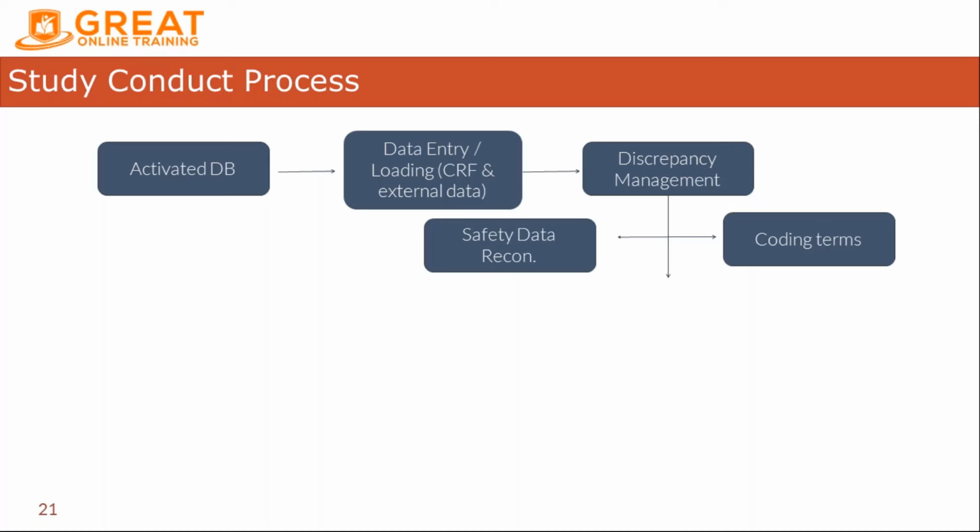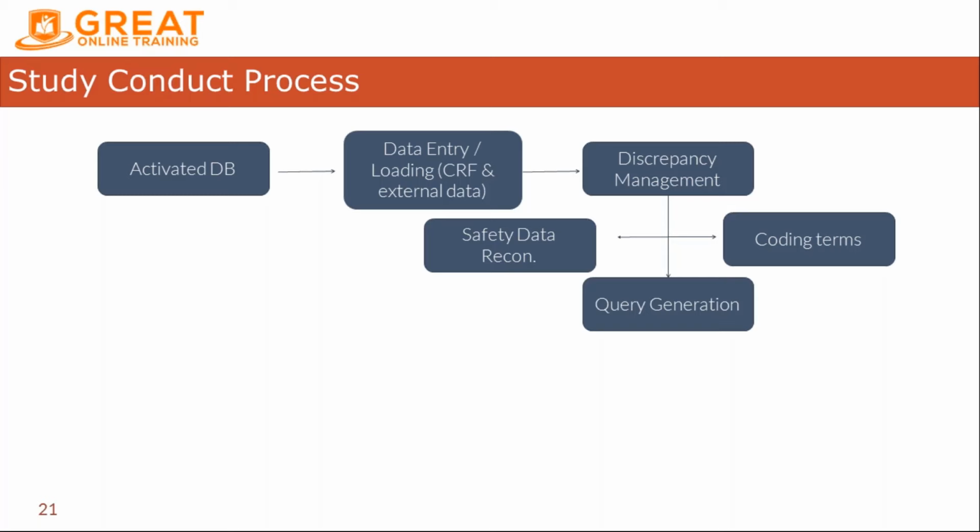Apart from that, coders will perform coding of the data, the medical terms or any concomitant medication or drug name entered in the database. Medical coding would be performed by the coders, and simultaneously safety data reconciliation. What is safety data reconciliation? It's a comparison of the clinical database and safety database, because the majority of the data includes the safety terms, the adverse event terms, which need to be reconciled. So we are going to perform this activity, safety data reconciliation.